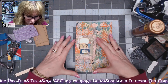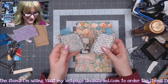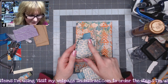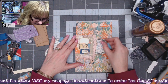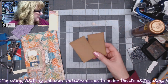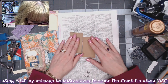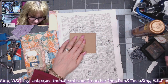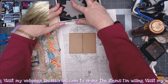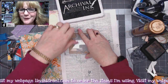Now I need to put some journal cards in the pockets. I've gone ahead and made a couple beforehand, but I'll make one live in this video. This is the curly swirly stamp on top of another one of the pattern papers from the paper pack. Then I took a piece of fabric and zigzag stitched it across the top — that's going to go in the back. Then I have some craft color card stock that I want to stamp on. I'll line these up side by side. I've got the henna mandala, and I'm going to stamp that right in the middle, using the points of the stamp to gauge where I want to put it so it stamps half on one and half on the other.